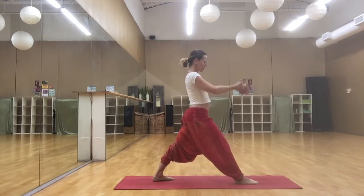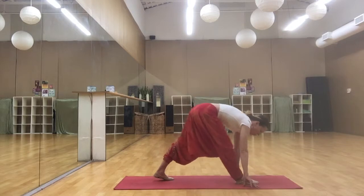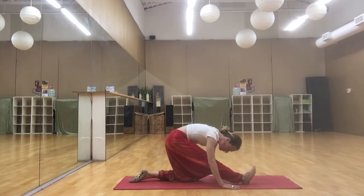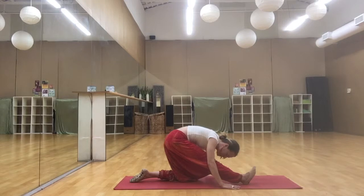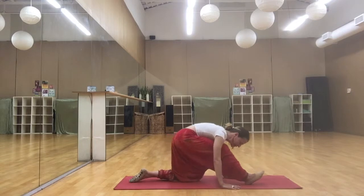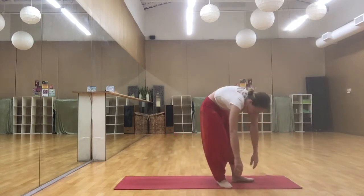And dropping in, straightening the front leg and dropping down for a hamstring stretch or dropping the back leg. Your choice. Draw the chin towards the shin so you get a nice stretch back there. Draw the hips back, reach the chin toward the shin. I love you, legs. All right, and bring yourself up through the center very slowly.